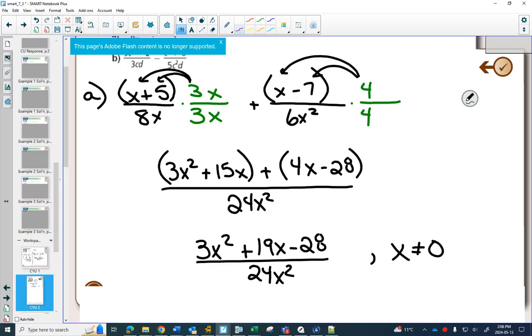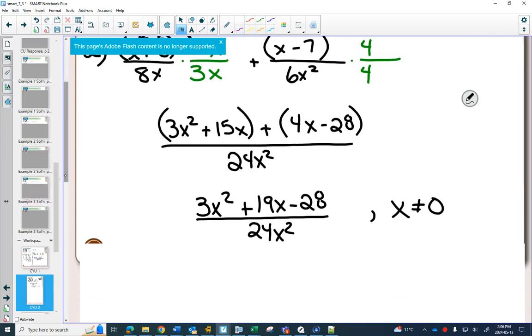So the same idea as before. In order to add fractions, we need a common denominator. Okay? It just got a little bit more complicated with the algebra because now we have to multiply a monomial times a binomial, distribute, combine our like terms. So we use all of those algebra skills from the past in solving this. And same thing is going to happen in B.